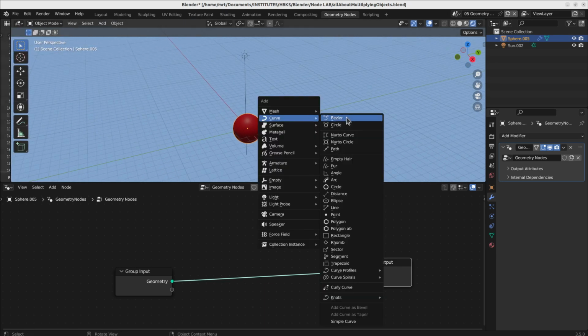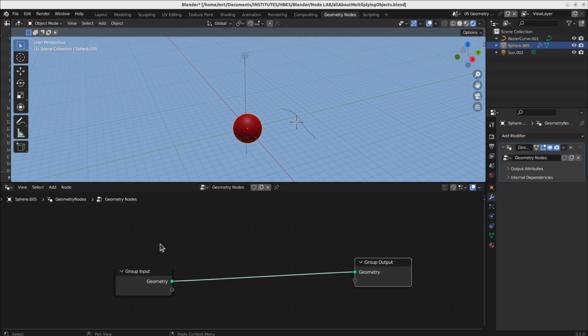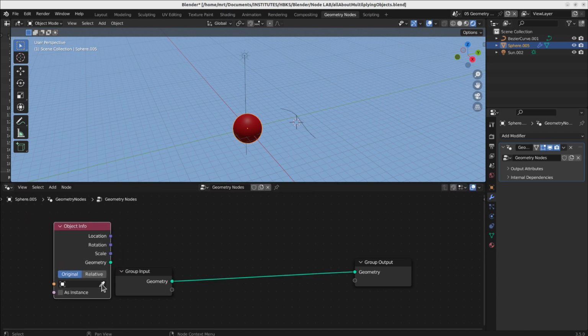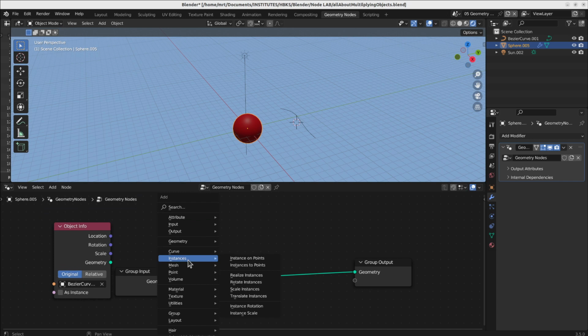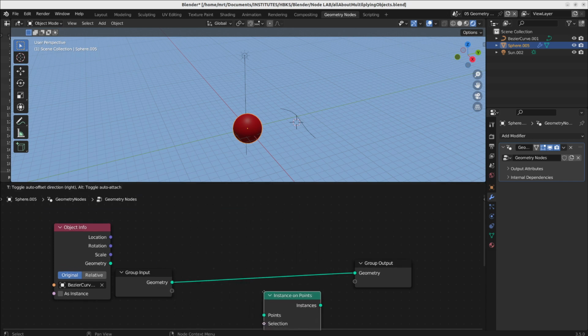I will make another curve object here, and in my geometry node setting, I will take this curve as an input, as an input object info, and with the pipette I will select it, and I will take the instance on points node.